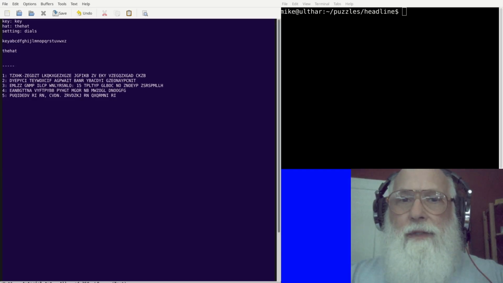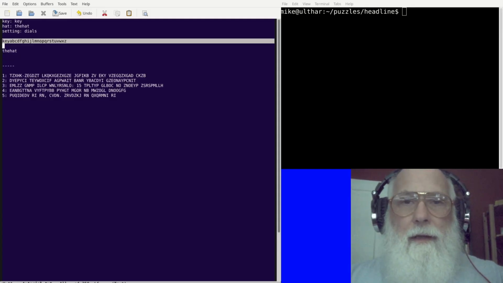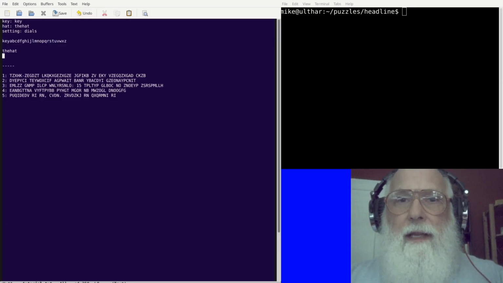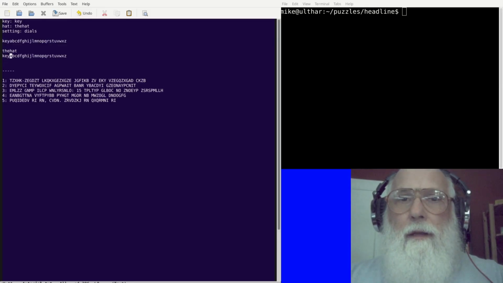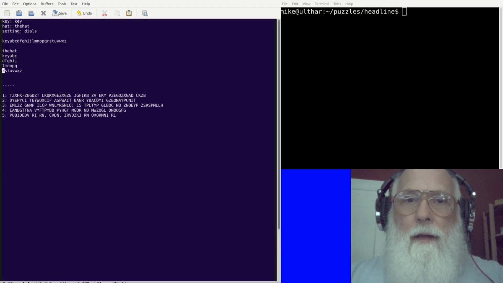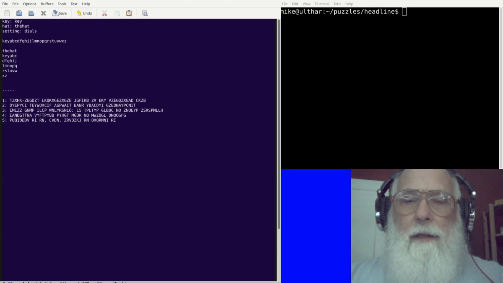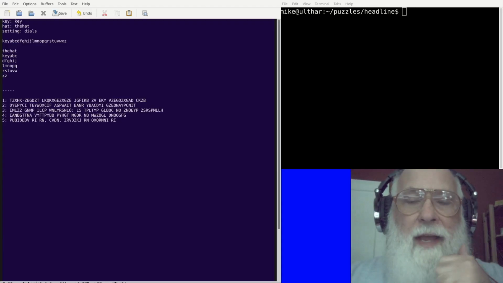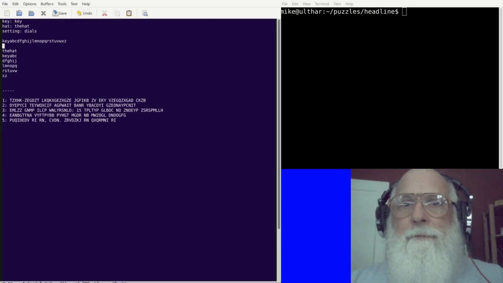So we're going to use the hat to specify the width of our grid, and we are just going to take this stream and we'll just wrap it around. And so now you see we have 6 columns. So here's how we've used the key and the hat so far.